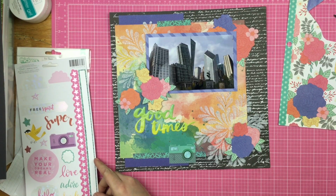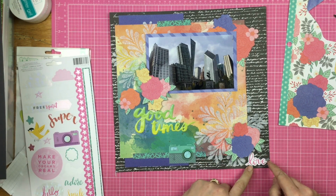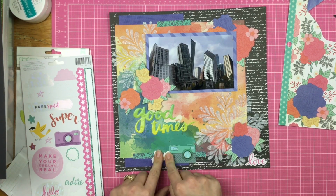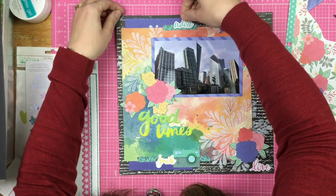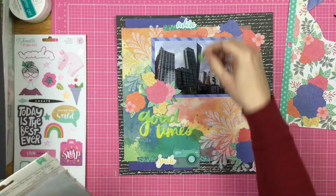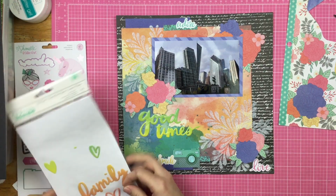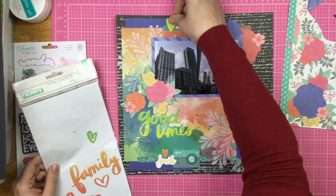Now, I thought about bringing in a second camera or a different camera, and ultimately I end up sticking with the teal one. I do decide to bring in some of these white words. They're color words, but they have white around them. And I just thought that this would bring in a little bit more of the white. It's in the background, definitely, and you see it in the glitz, but I felt like the white just needed to pop forward and really be there in the foreground.